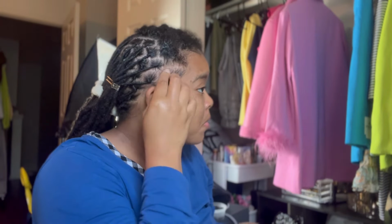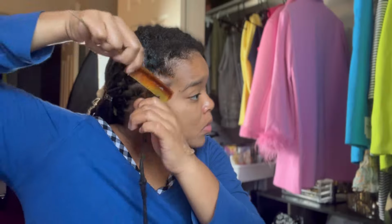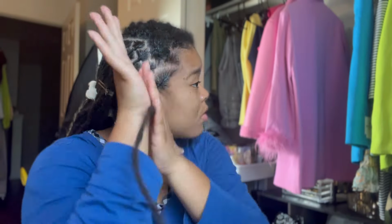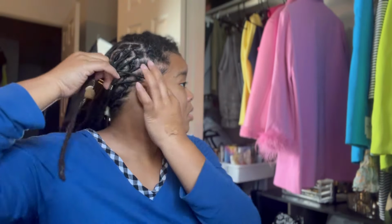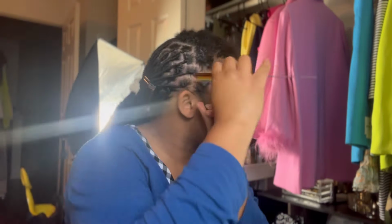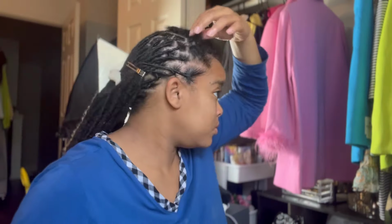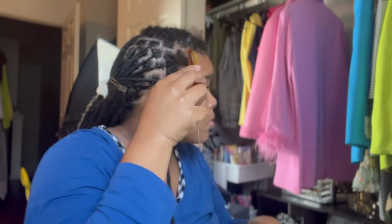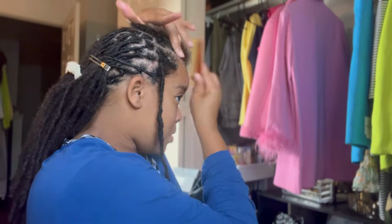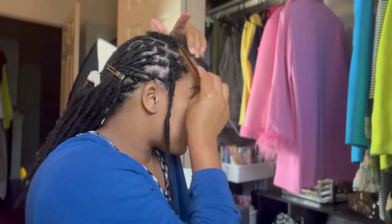And in this video, I'm actually going to be showing you guys a style that I decided to do. Now I am rushing this retwist, so I'm not doing a tutorial or anything, because this retwist is rushed. I had to have this hair done within two hours, an hour and a half, okay? Because I was getting ready for my son's event at his school, and I wanted to look good. So I washed my hair and I retwisted my entire head really fast. And honestly, I'm not gonna retwist my hair again for another month, so I really wish I had more time to do it. But you know, I had to do what I had to do.